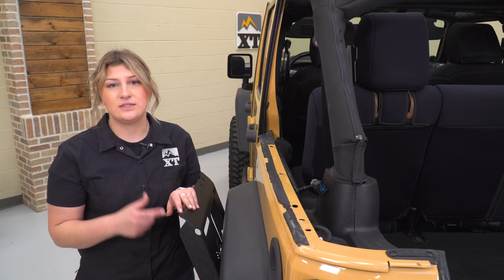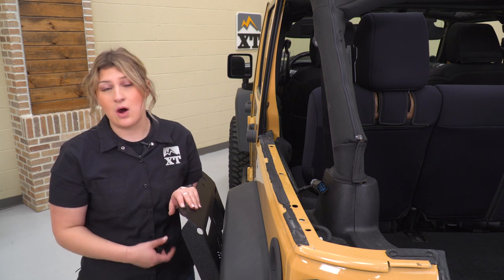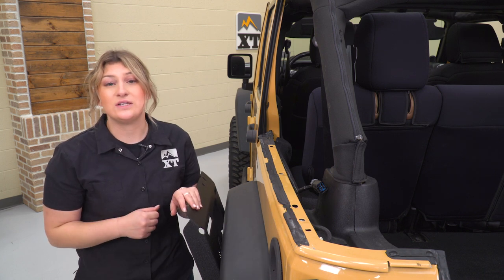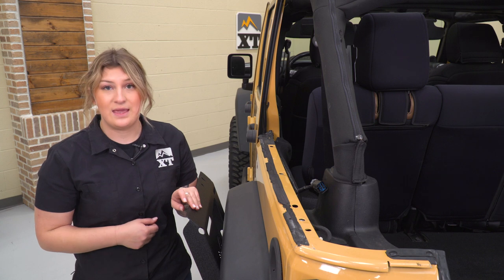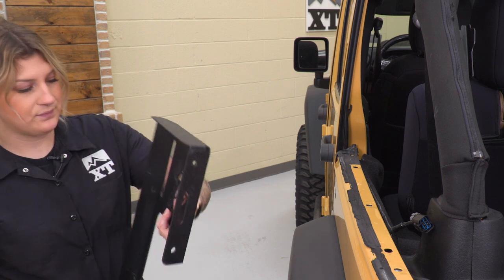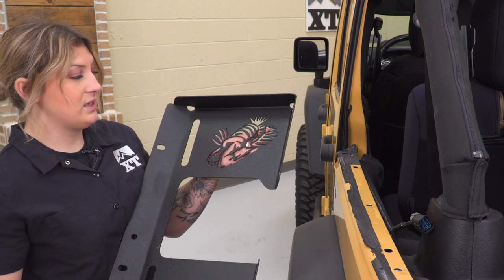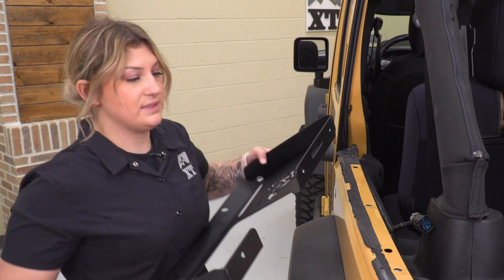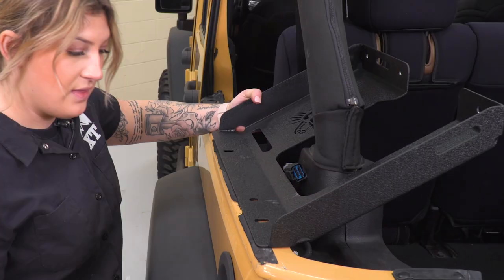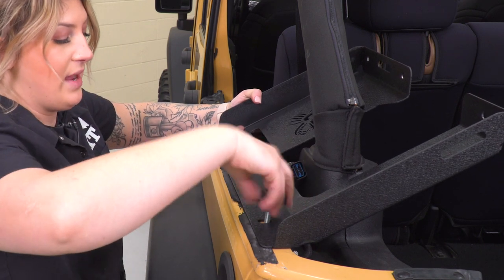To kick off this install, we're going to be installing these side panels first. I did take our hard top off to give you a better look; however, you do not need to take the hard top off for this install. You just need to remove the two back T40 Torx bolts with the T40 Torx bit or Torx socket, and then we'll be able to mount up our side panels. These are going to be side-specific, so keep that in mind — make sure that the fish cutout is facing the inside of the cargo area. It is going to be a little bit larger on the inside and smaller on the outside. Go ahead and line this up with the mounting location where those two bolts were, then take the provided hardware and thread that into the factory mounting location.